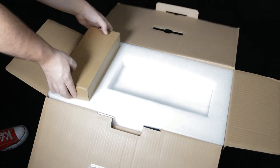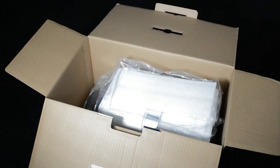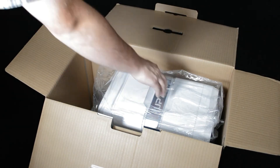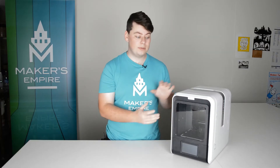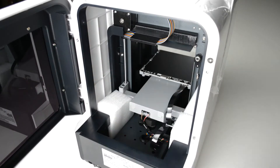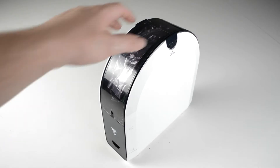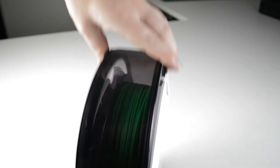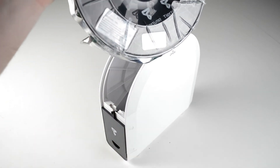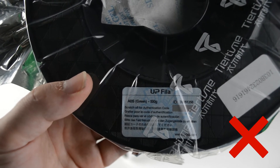Next you can remove this brown box — we'll unpack this in a moment. You can then remove the large piece of foam below, which should reveal your printer and the filament caddy beside it. Take both of these out and remove the plastic wrapping. This is the Up Mini 2. The first thing you'll need to do is open the back door and remove 3 pieces of foam from inside. Moving over to the filament caddy, to remove the cover simply squeeze the tabs on both sides and lift vertically. If you remove the filament from inside you'll notice it's a roll of ABS plastic. We'll be printing with PLA plastic, most likely included with a bundle, so we'll put this roll of ABS aside.